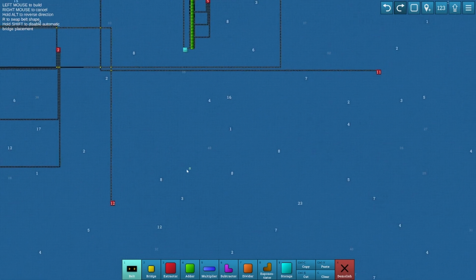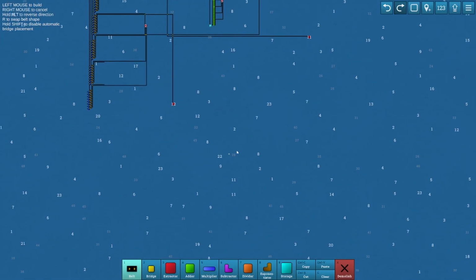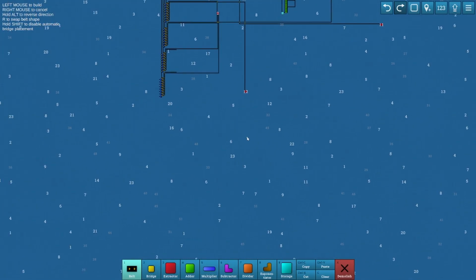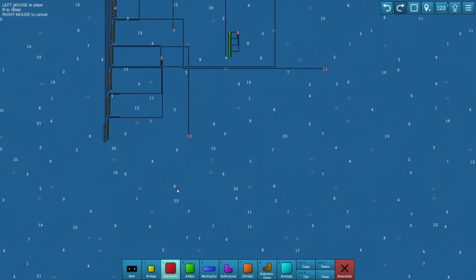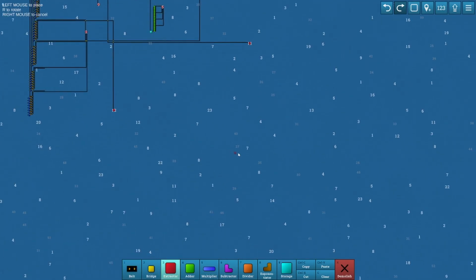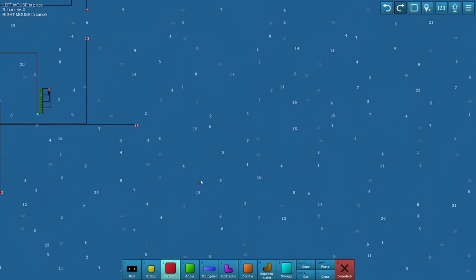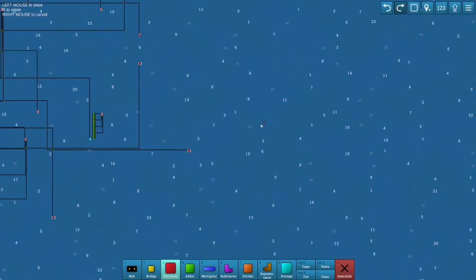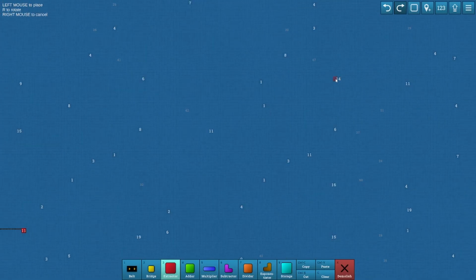Okay, we need a 14. I cannot find a 14. I wish you could just highlight numbers. Like, okay, 14 here. Could just use that. But if I extend this, it's going to be awkward if I'm pulling in from the front. Like if I make it 32-bit. Let me know if you want to see me make it 32-bit.